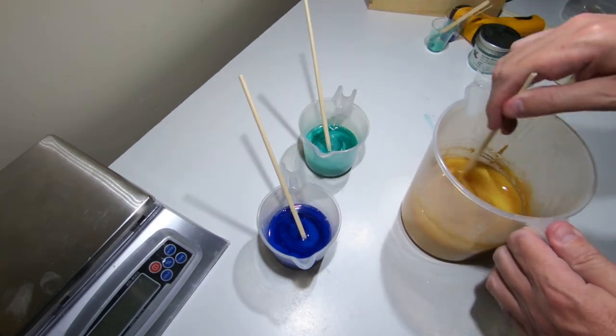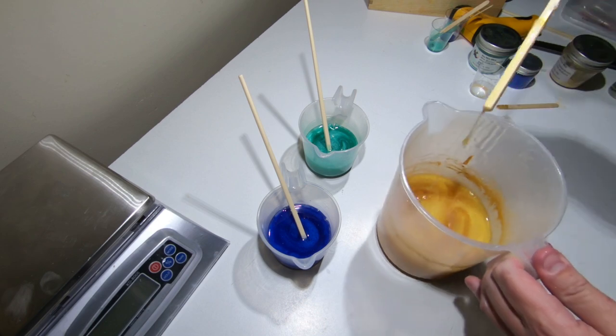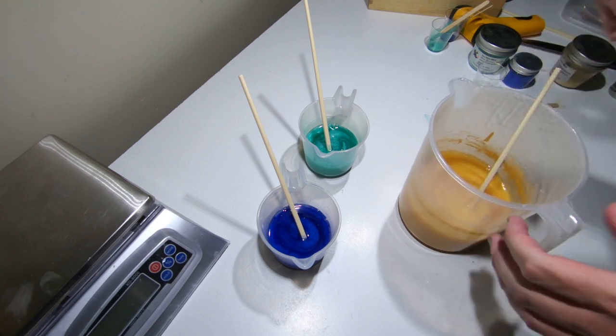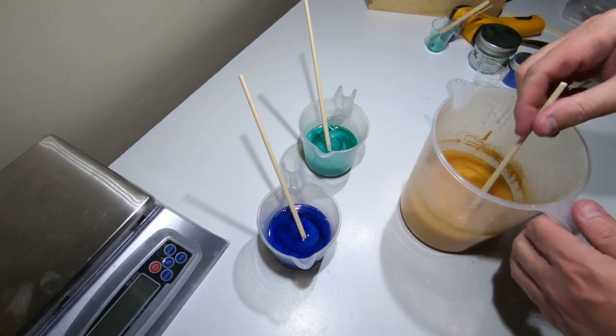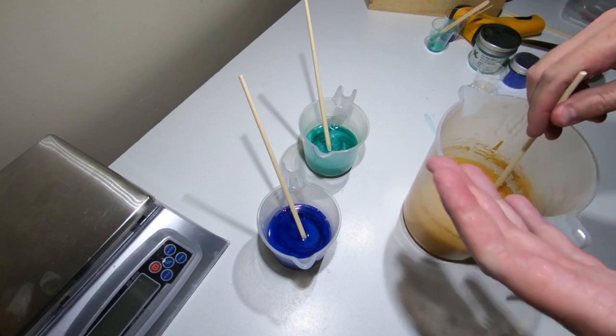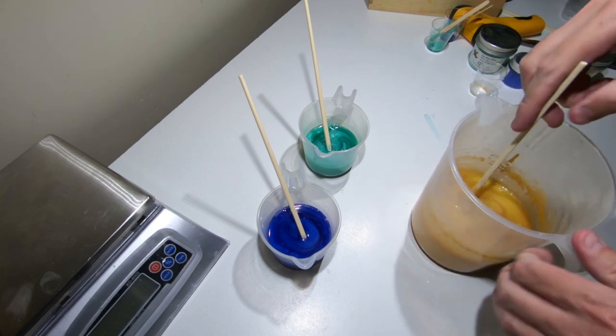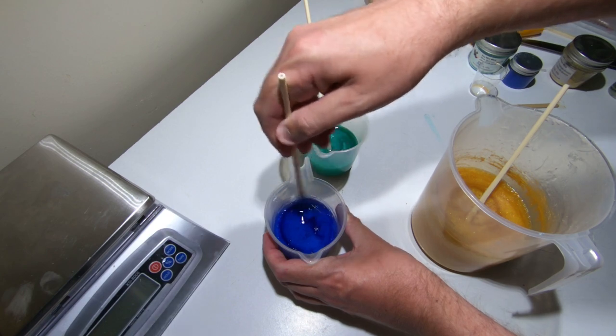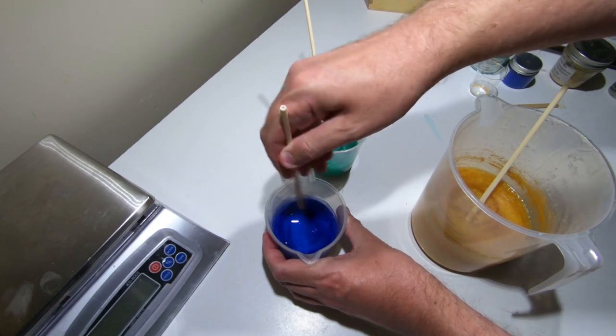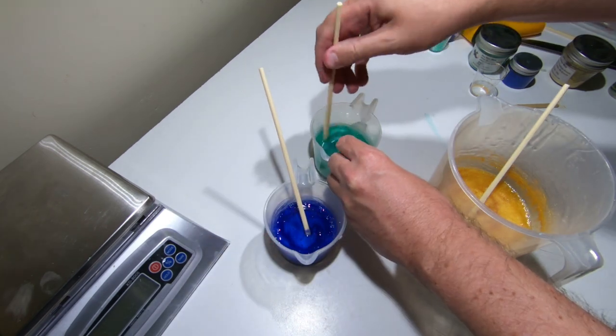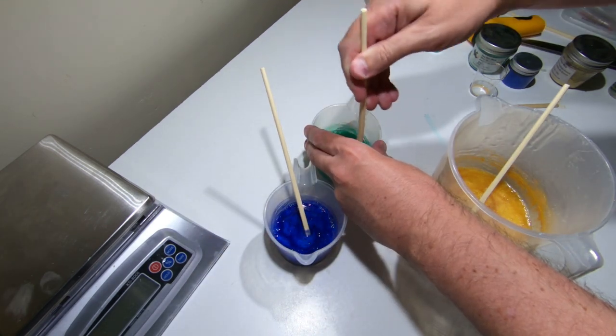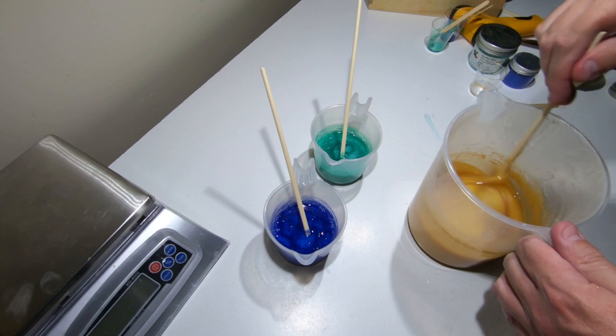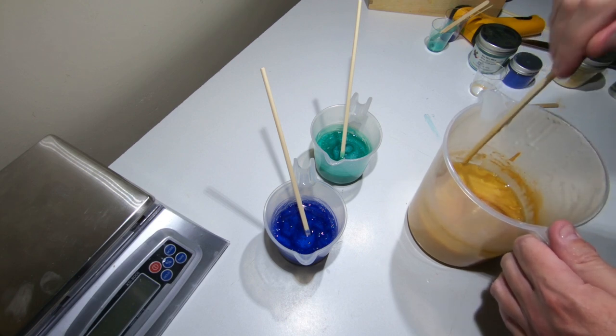Okay, now let's stir these ones in. Oh my goodness, look at that, that is gorgeous, that color is amazing. This is starting to thicken up which is really good. I can, it's still very fluid, you can see it coming off the stick, but there's a fine line in melt and pour where you've got like 30 seconds to do something before it goes from liquid to hard. It's just a matter of finding that right temperature, and sometimes it takes a little bit. I tried like 50 times to get my first swirl properly.